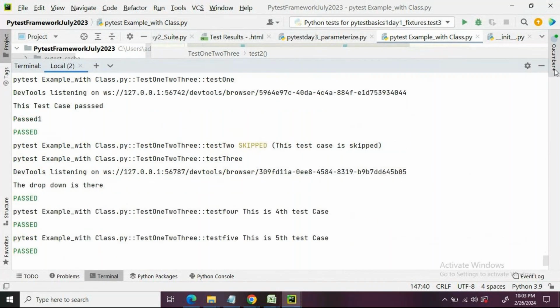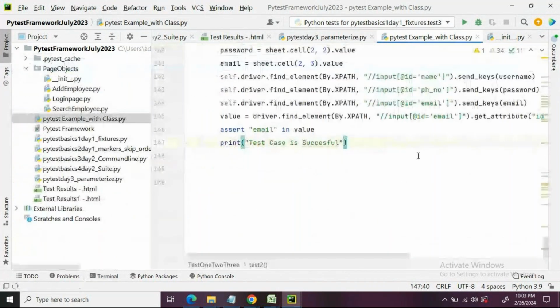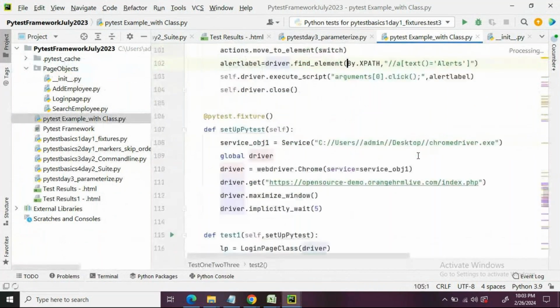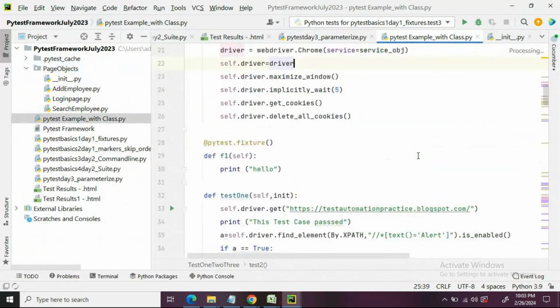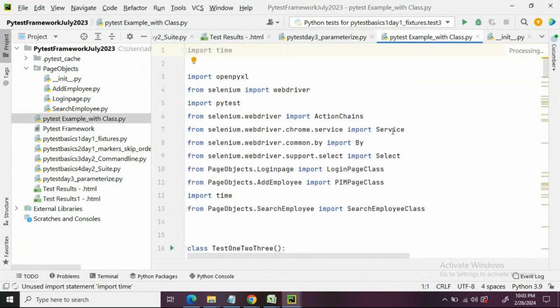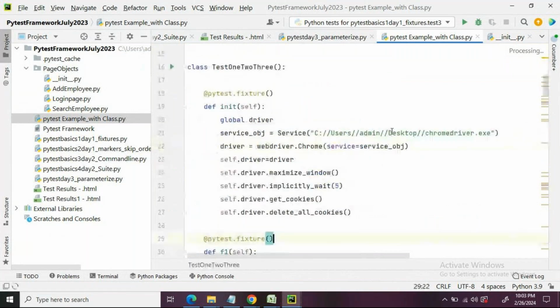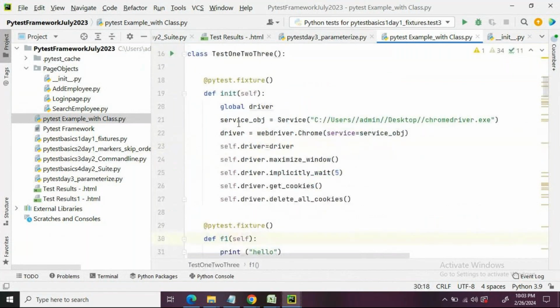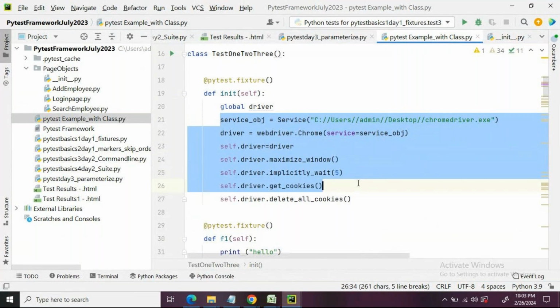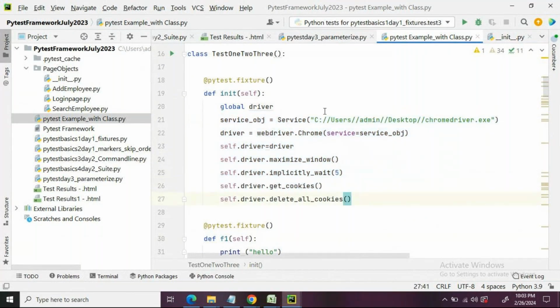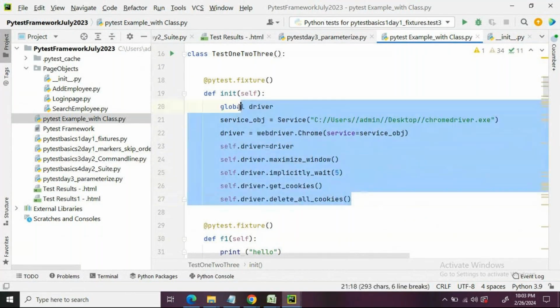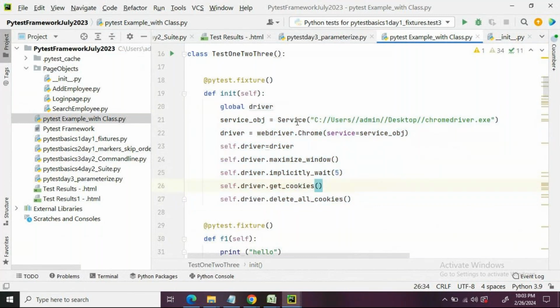So now whatever we did, I'll show you. This is a very good file where we have done so many things. I'll explain one by one. Please listen. In the first test case I'm just connecting to the browser, not opening any website.